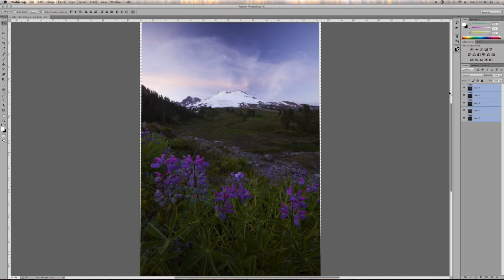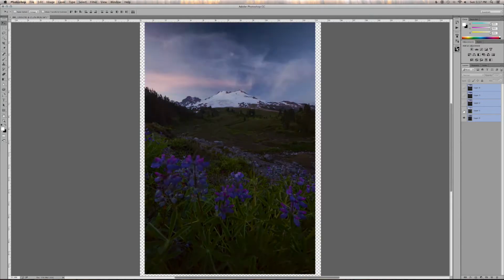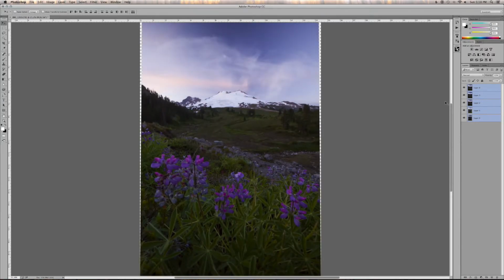Okay, so what it's done is Photoshop went and it read all the content on each layer and slightly stretched or maybe it shrunk things to try to get all of them to line back up again. So now you don't have that kind of zooming in or zooming out effect. You do lose a little bit on your edges, and that's normal. And that's something we'll fix a little bit later on. So now they all line back up so we can get them blended together well without having any weird overlapping issues.